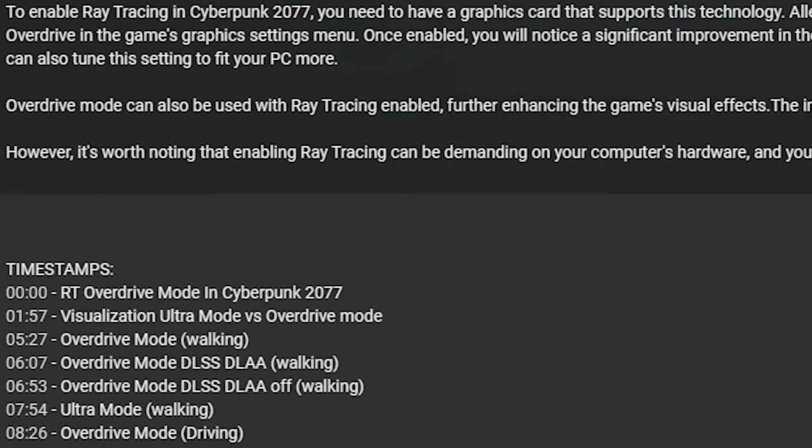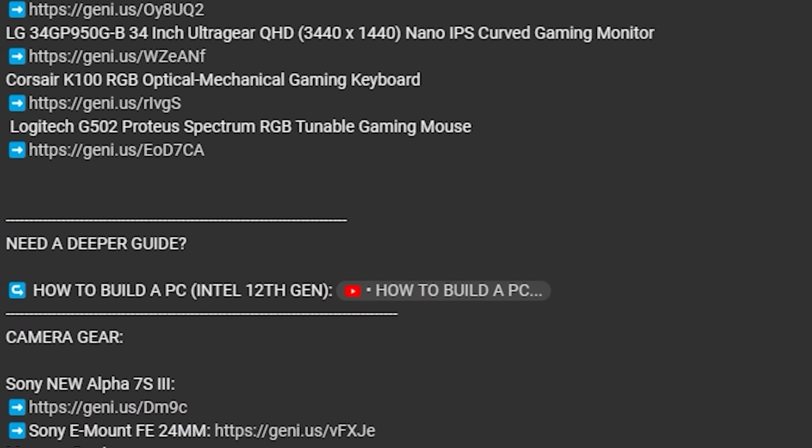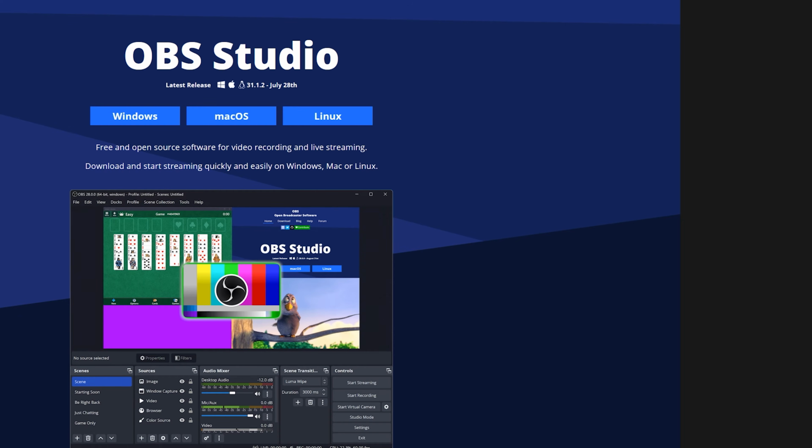First thing you're going to need to do is go down to the description box if you need help finding it, but you need to go to the website obsproject.com. Now, depending on the system you're on, this is going to be based on a Windows OBS Studio setup. But it's practically going to be the same mostly between Windows and Mac OS for the most part. But for Linux, it's a whole other story, which I could always make another video for that. If you do need help with that, please let me know. So let's go ahead and start it for Windows.